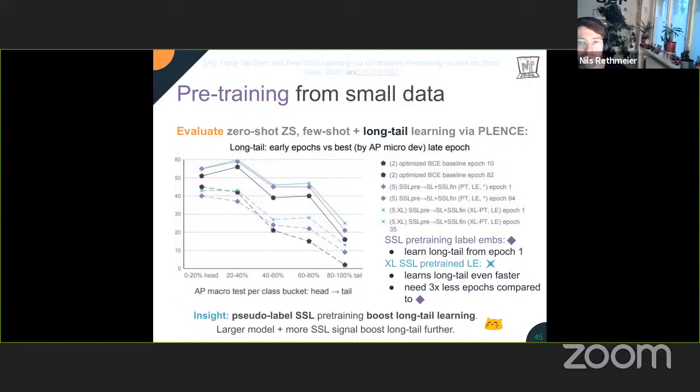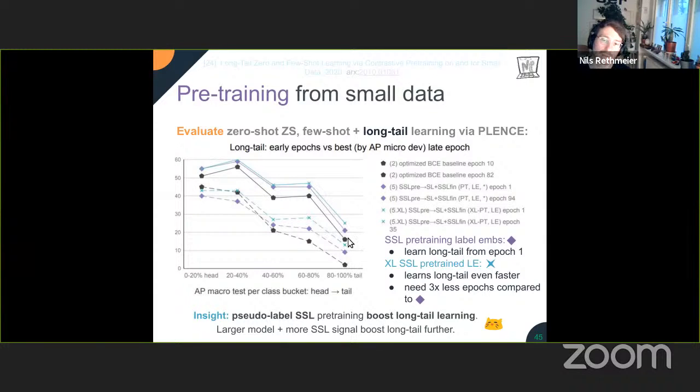The lower 3 curves are in the first epochs, 1st or 10th epoch, depending on the model. For example, the black baseline model here needs 10 epochs to have any measurable long tail performance in the last long tail bucket. Right? And you can see that in the first epoch, the self-supervised pre-training fine-tuned model with label embeddings already starts off better, and then in the optimal epoch has a better long tail performance than the baseline.